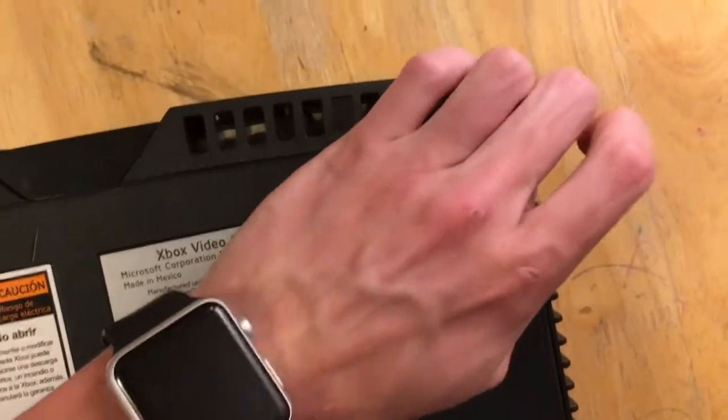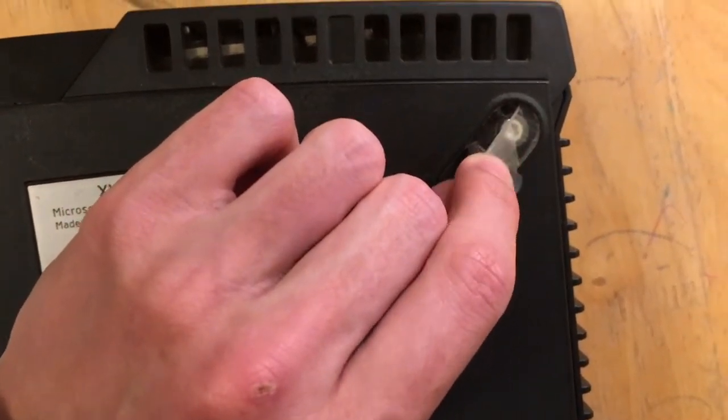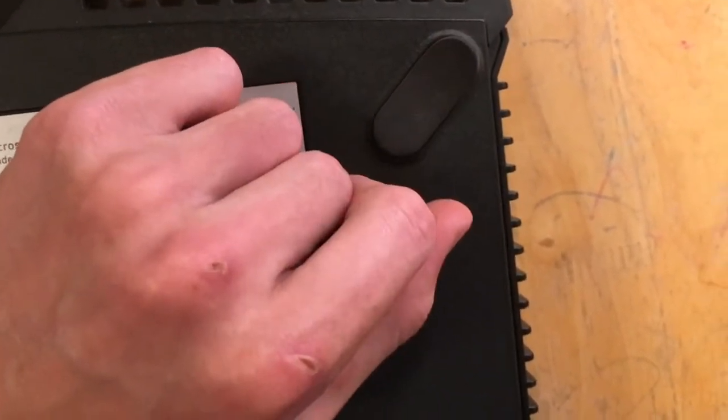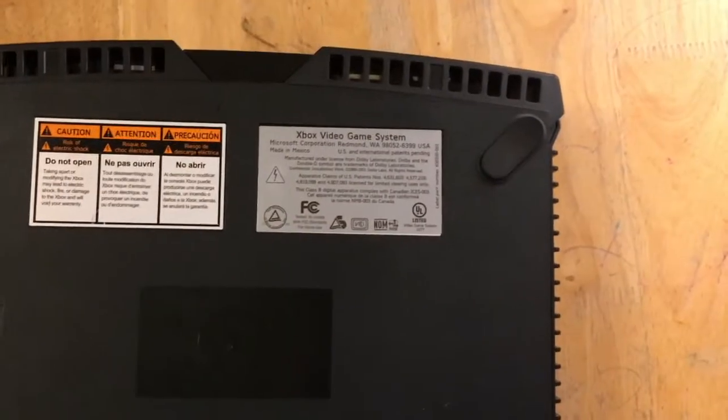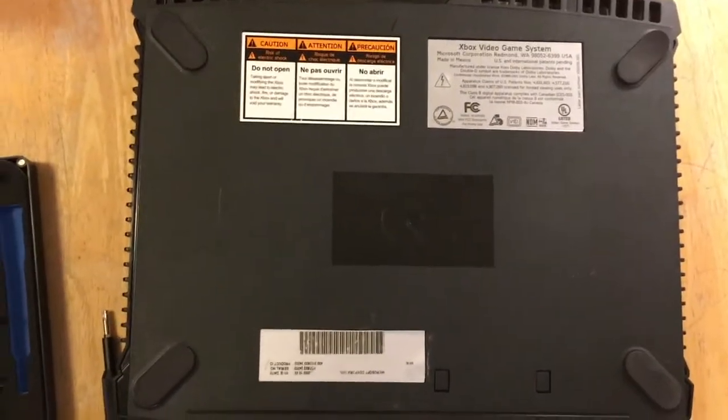Alright, so these just kind of peel up like that. Just get underneath them with a fingernail or a flat head or something, and you can peel them apart, remove the screw, and let them go back down like that, just so you don't lose them. So I'm just going to do that to each one of these 4.